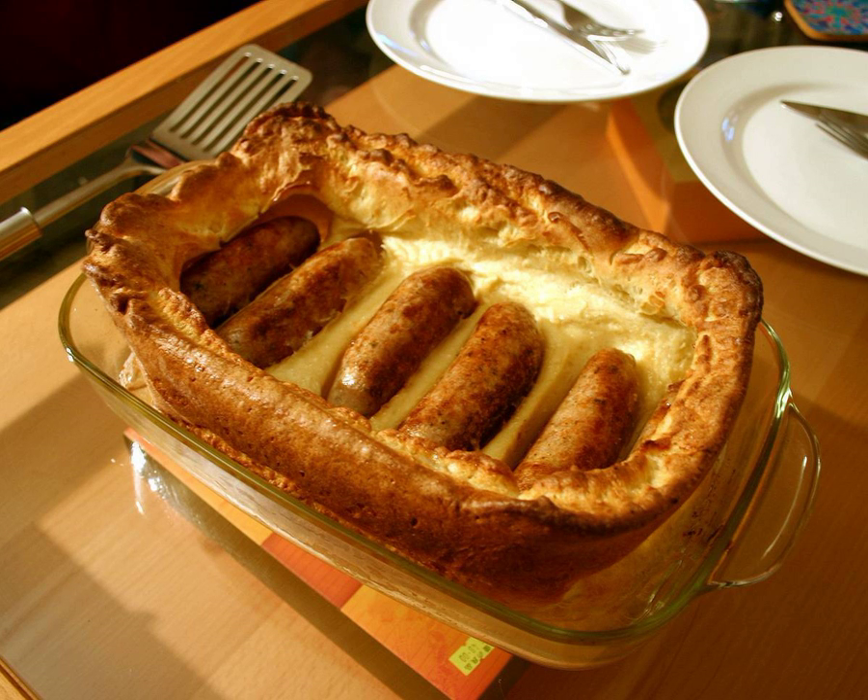In 1861, Isabella Beeton listed a similar recipe using rump steak and lamb's kidney, while Charles Elmé Francatelli's 1852 recipe mentions 6d or 1s worth of any kind of cheap meat. This recipe was described as 'English cooked again stewed meat' — lesso rifatto all'inglese, or toad in the hole — in the first book of modern Italian cuisine, which stressed that meat was to be left over from stews and re-cooked in batter.